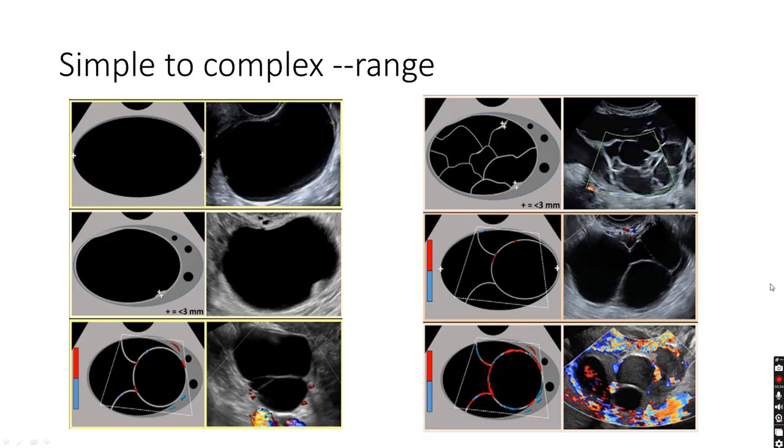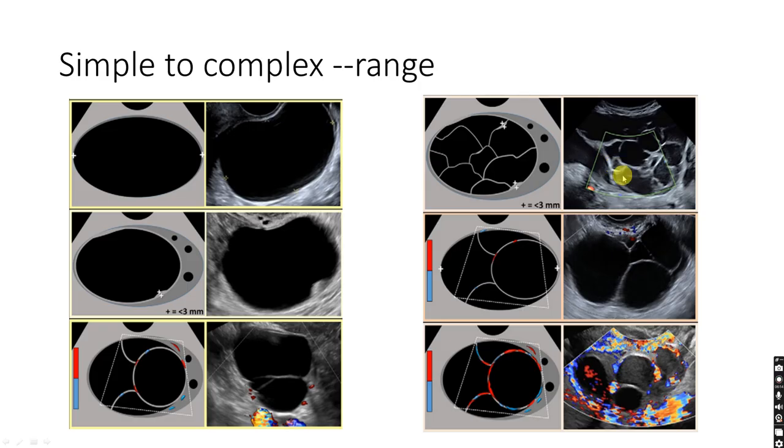Now we will see ovarian cystic lesions which can range from a simple cyst to more and more complex ovarian cystic lesions, which will indicate more towards malignancy. This image shows a unilocular simple cyst with no solid component, no septi, no vascularity, an imperceptible wall, and no echoes. This one is showing focal wall protrusion less than 3 mm. This is showing a few locules. This is also showing a few locules, but these locules are showing a smooth border.